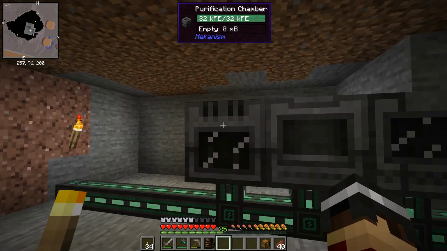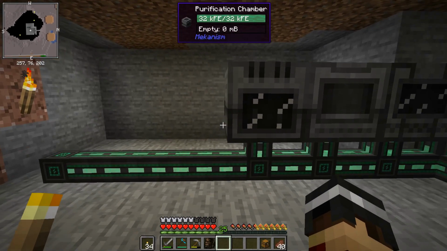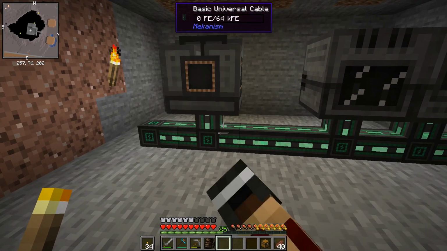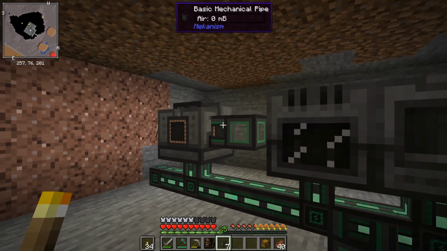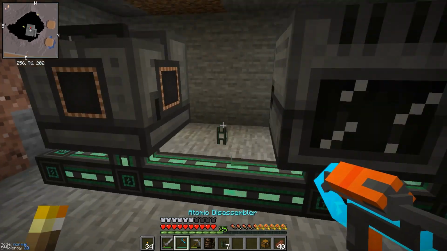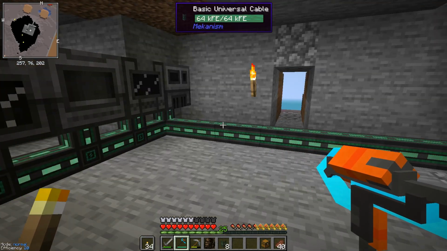Okay, so what's going to happen is the ore will go into here, but then we also need oxygen passing into here as well. Now we get that from the Electrolytic Separator, so I'll put it 1 across because we need to put a mechanical pipe in there, and that will transfer the oxygen into there. No, we don't. We don't want a mechanical pipe because oxygen's a gas, isn't it? So I need to get the tube.